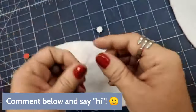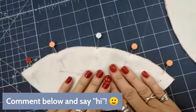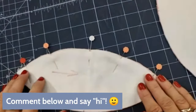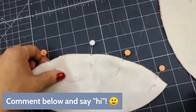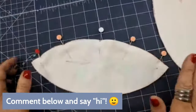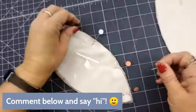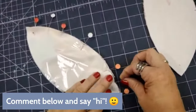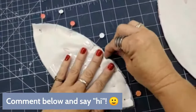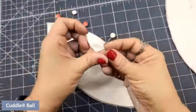This is one of those places where I'm going to flip it over and pin from the other side. What I found with pinning this curve and lots of other curves is if I leave it flat, it's easier to pin. If I pick it up, that's when these start moving apart from each other. So I'm just going to leave it here and do it. Now I'm going to flip it over and pin a couple from the other side, just to hold it in position a little bit better. If I do this, it keeps it flatter and I like the way it sews better. This is a technique we use in stuffed animals a lot, and I'm going to use it on here too.